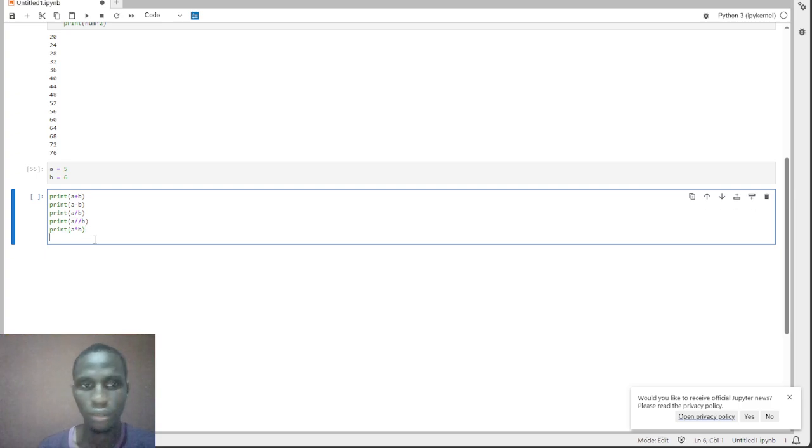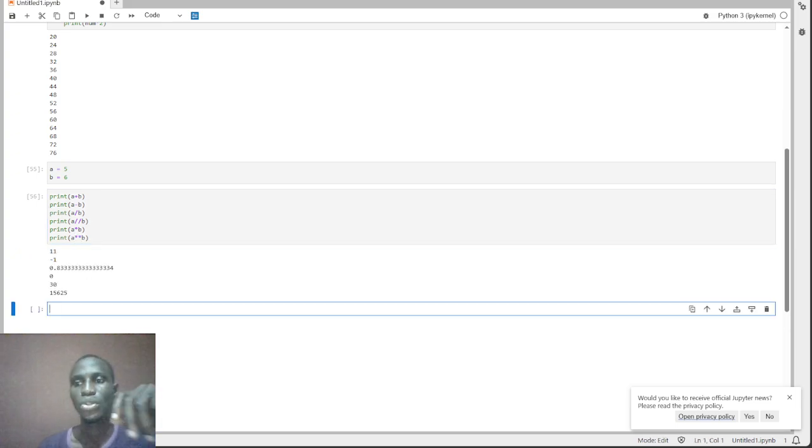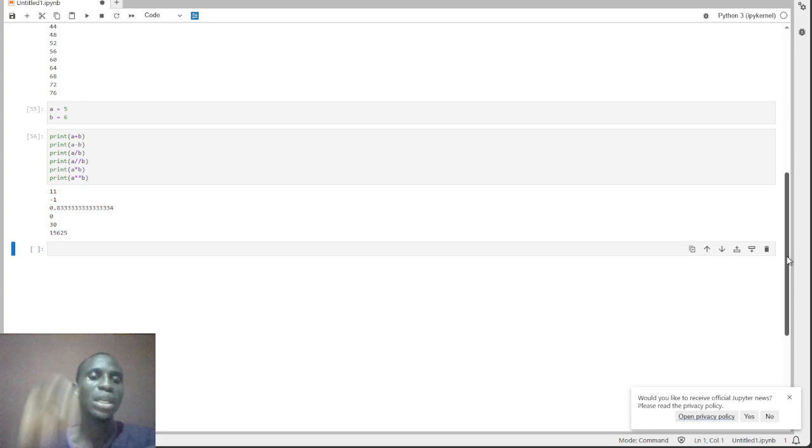And let's see. Okay, this and this. So now let's try. We have print 5 plus 6, we have our 11. 5 minus 6, we have our minus 1. 5 times 6, we have 30. 5 divided by b, we have our 0.83.